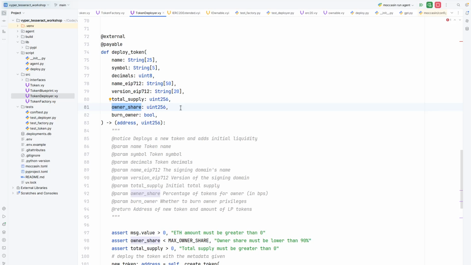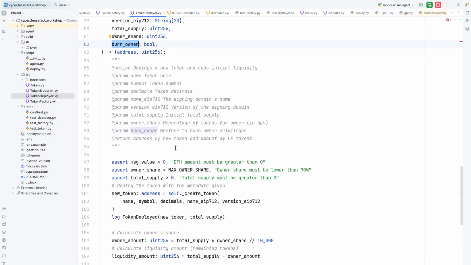So this is what proportion of the supply you want to keep to yourself, and everything else is going to be sent to the liquidity pool. And burn owner is whether you want to relinquish ownership of the ERC20 contract after deploying it or not. So if you do not do this, you would still have the option, for example, to mint more tokens afterwards.